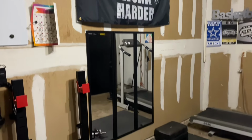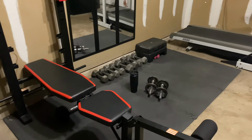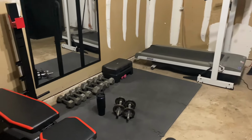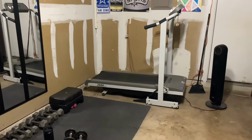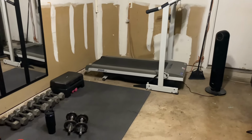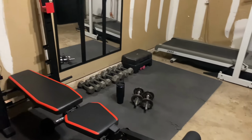So here is our little garage gym. I bought this weight bench here that's red and black from Walmart. I think it was $99. It was on sale. And the treadmill I found on Facebook Marketplace for 50 bucks. I don't use the bench as much as I thought I would, but my son does, so it's totally fine.